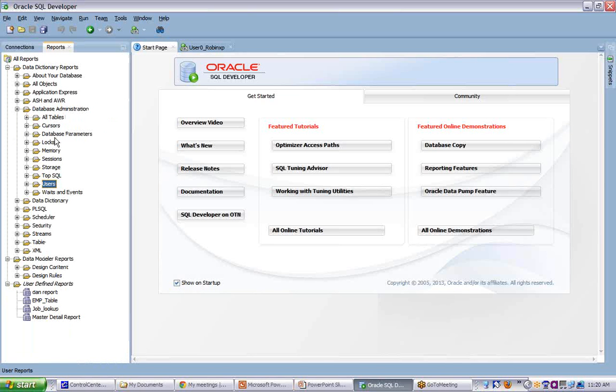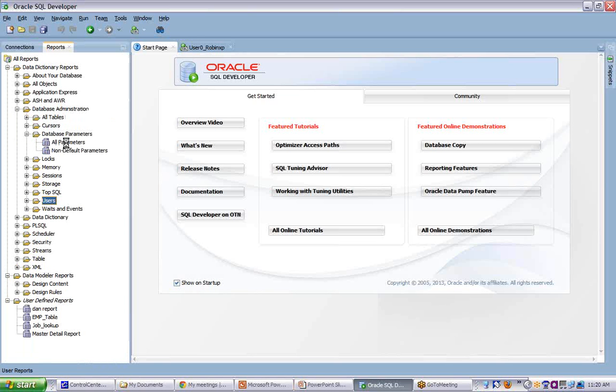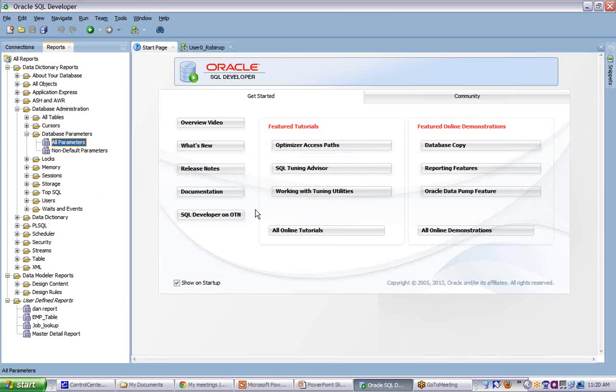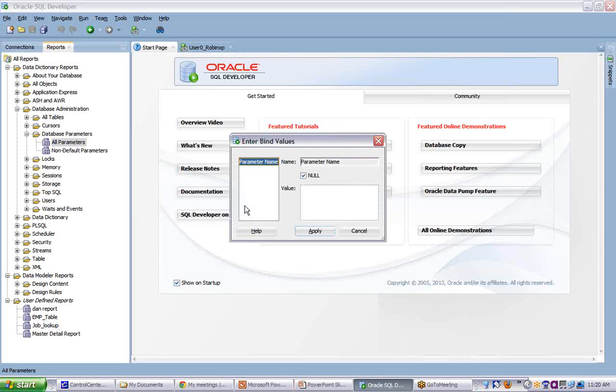The thing that I kind of like, especially as a developer, is some database parameters. Sometimes I need to go out and quickly see what a certain parameter is set at. Sometimes if I'm doing some tuning, there's some tuning things that are of importance out here. But for the most part, I'm interested in a particular init.ora setting. You do need to have access to V$PARAMETER to run this. And I'm not going to let it look for any particular one. I just want the whole list to come up.